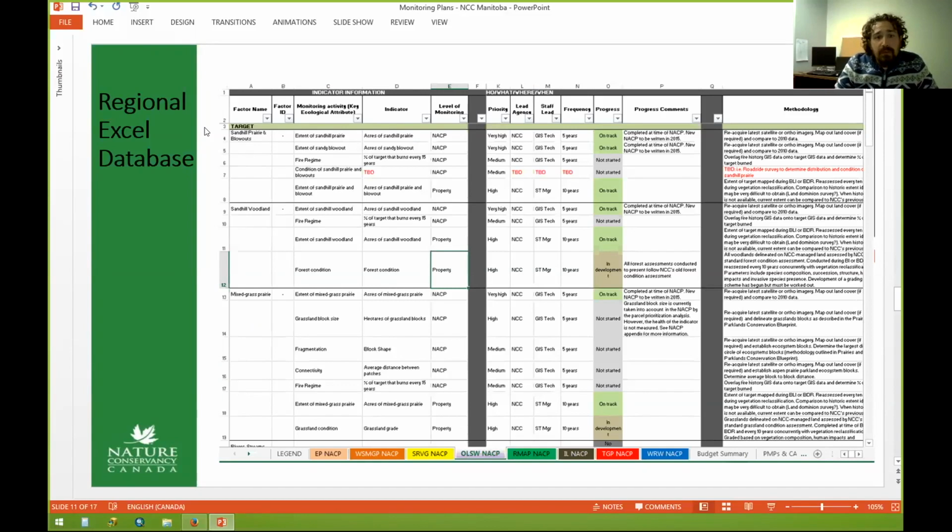There's a number of reasons that we decided to use Excel as opposed to Miradi. The first of which was just ease of development. When we first started developing the monitoring program in Manitoba here, there was a lot of people involved, and there was a lot of edits and back and forthing going on, and Miradi really wasn't a very user-friendly place to do that. So it was developed here in Excel. Now, furthermore, this includes all 9 of our natural areas. So it allows us to do some pretty useful things in terms of planning across the entire region, across 9 different natural areas.